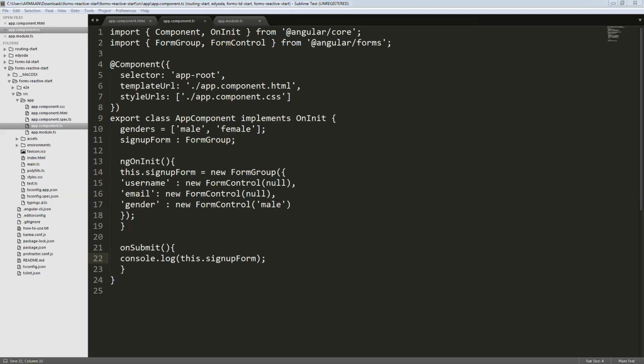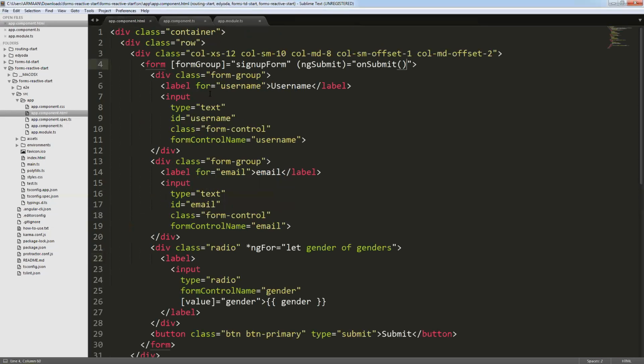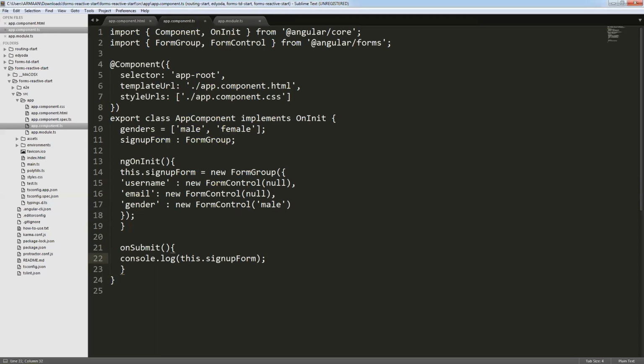Now let's add validation. Previously for template driven, we saw that in component.html we add required over here and it used to work. Here if you add required, it will not work. Because this is the reactive approach, all the changes have to be made in the form group itself. So the second argument of FormControl, if you remember, is our validator. If it's one validator, it can be a normal validator, or else it can be an array of validators as well.